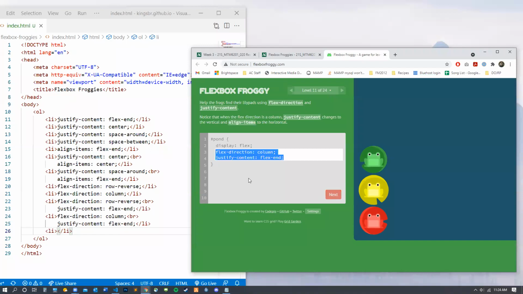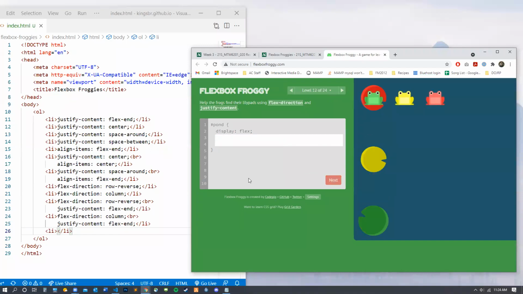All right, moving forward. So on this next one, again we have the same type of idea. So we know there's going to be a column, right? So I'm just going to pop that in. It has to be a column for sure. We can see it clearly. Okay. What do you guys think? What about the spacing? Justify content. It's going to be a space one. It's edge to edge. So we're looking for space between, right? Space between.